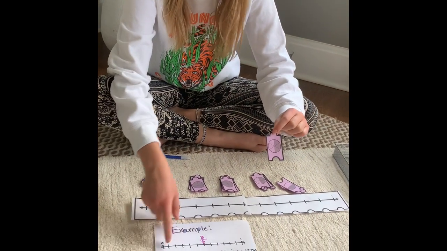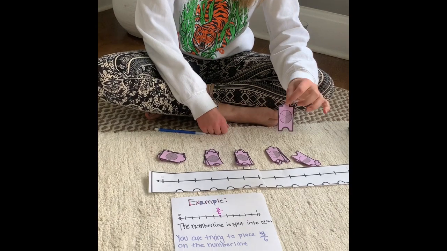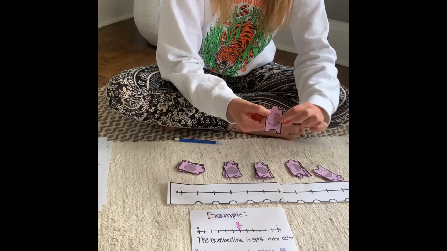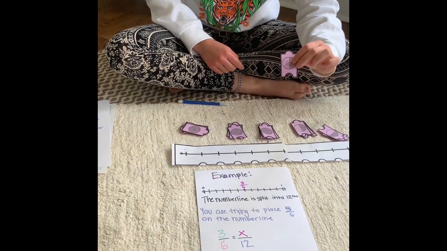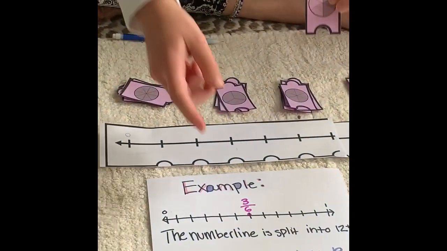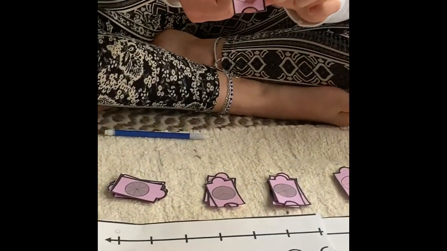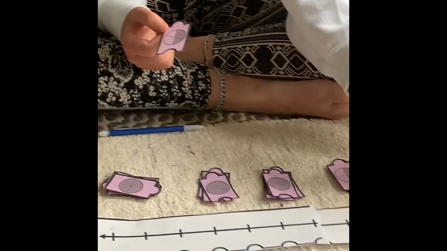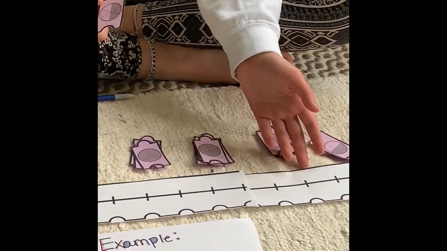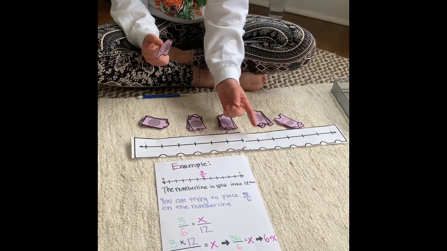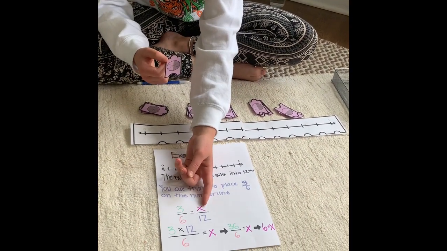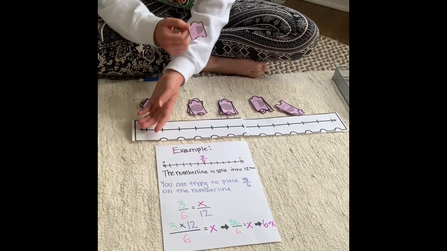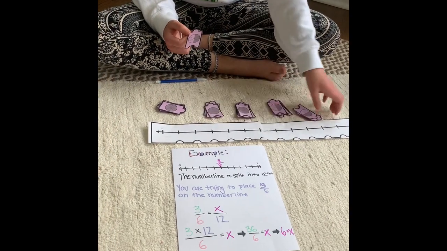So this is how you do it. This might be a little confusing, but try to stick with me. You put 3 because that is the numerator you have. And then you put 6 because that's how many are in the whole. And then you put equals because you're trying to figure out where it equals on this number line. You do not know where it equals, but you do know how many parts there are. So you put the number that you don't know as blank, or x, over 12, because you know this 1 is split into 12 parts.